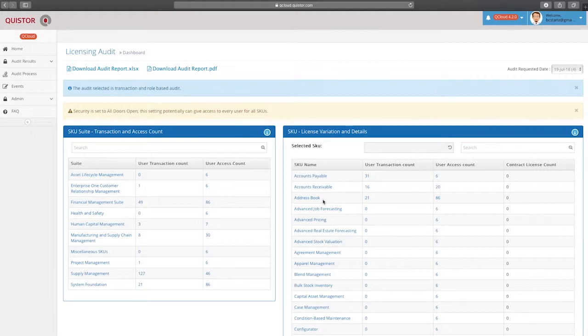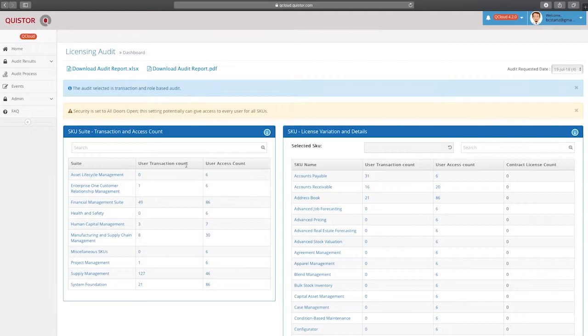So the first thing I'm going to show you here, on the left-hand side, is a specific suite. We're going to pick on Financial Management Suite. You're going to see two columns after each one of the suites. The first one is the user transaction count, and the second one is the user access count. These are important.